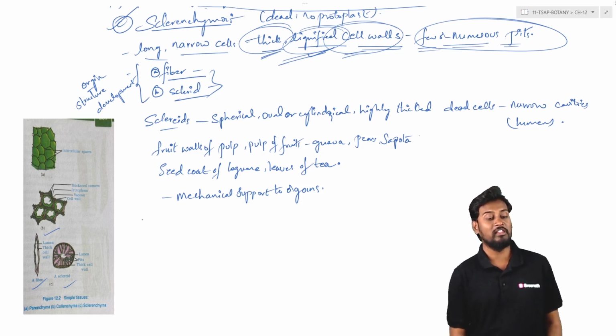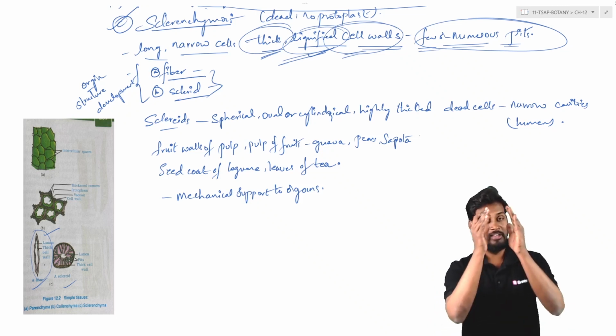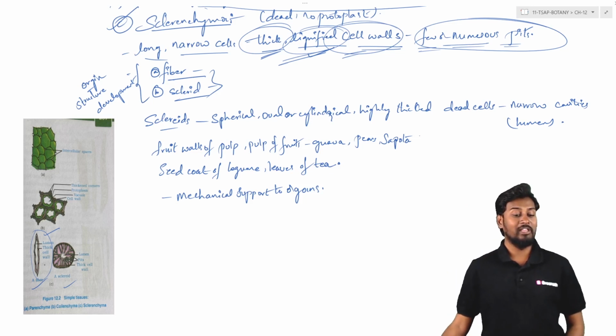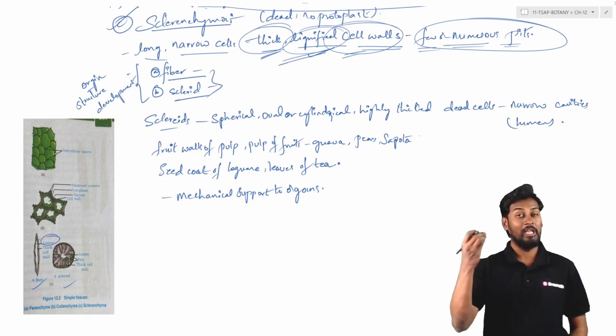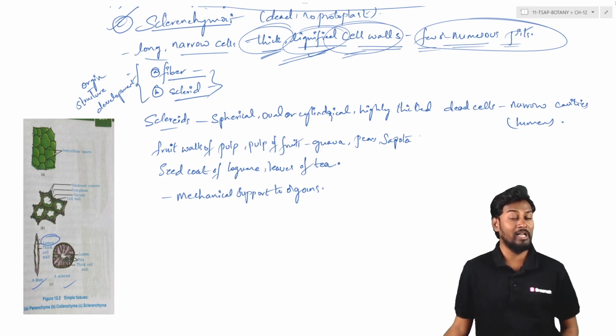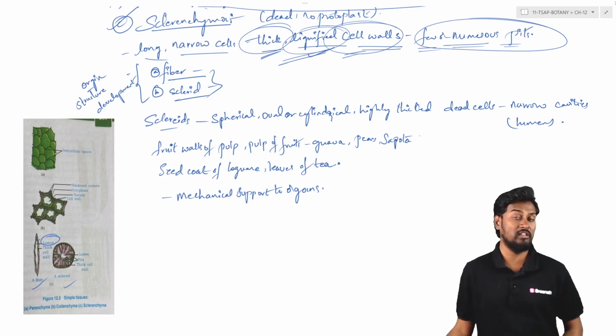So we can see fibers are generally long, elongated cells, as we see in the diagram. They are long elongated cells with thickness in the cell wall, and in these particular cells మనకు సెంట్రల్ లో అంటే మిడిల్ లో ఒక కంప్లీట్ గా ఎంటీ నారో స్పేస్ ఉంటుంది అన్నమాట. సో ఈ ఎంటీ నారో స్పేస్ ని మనం అంటాం, which doesn't contain the protoplast, and it is the indication for the death of the cell. అదే కాకుండా మనం సెల్ వాల్ చూసుకుంటే సెల్ వాల్ is showing variation in the thickness.